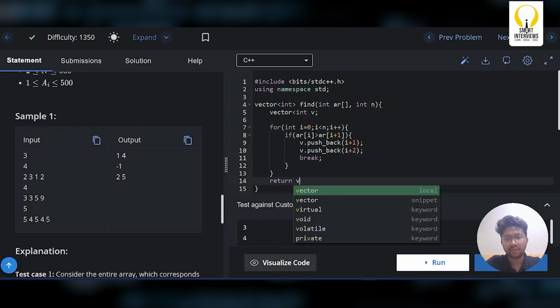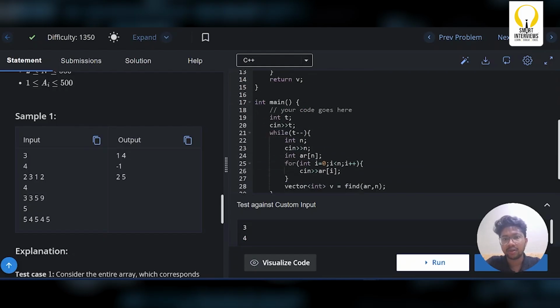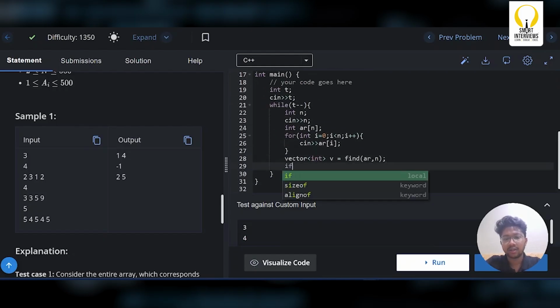So at last I'm going to return v, but there is a small error in our code. I'm checking array of i with array of i plus 1. What about the last number? It should not be out of bound. So handle it here with n minus 1. Cool, everything is fine here. Now, if v dot size is equal to 0, I'm going to print -1.